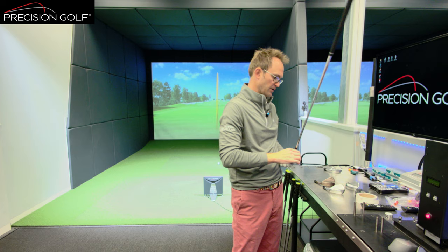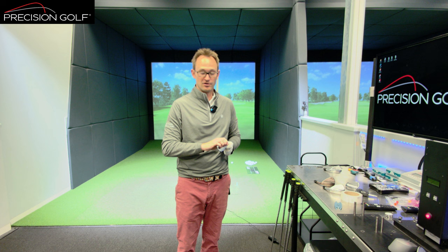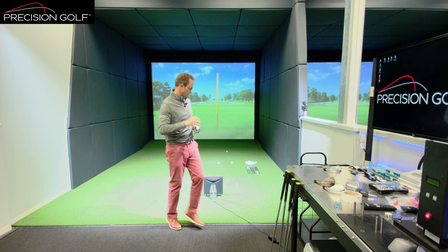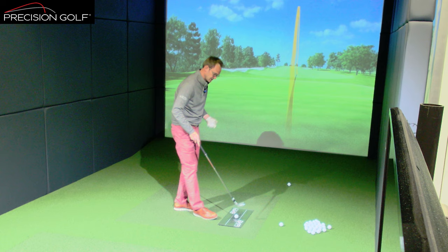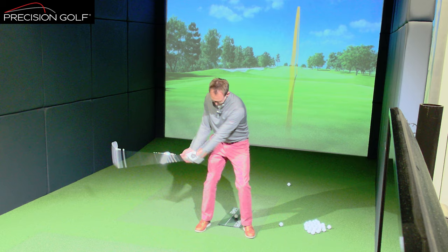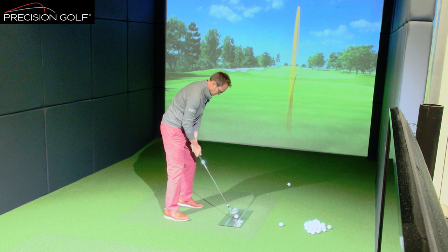We're really looking at which part of the sole — front edge, back edge, heel — is making the majority of contact with the turf, because that shows us the bottoming-out point and how you're delivering the club. Indoors we've got to use a surface that gives us a bit of resistance and puts a mark on the sole. Outdoors you'd look at turf types, divot shapes, and whether the contact is clean, but actually in terms of gauging the exact strike point on the sole, this is one of the only ways of doing it. It doesn't look ideal, but it gives a brilliant visual indication of how that product's working for you.